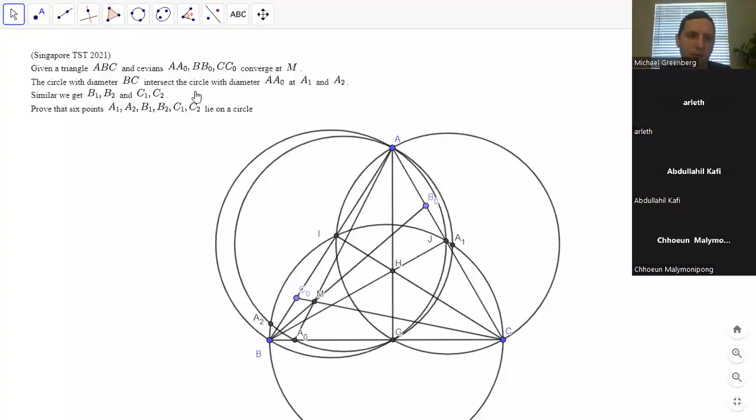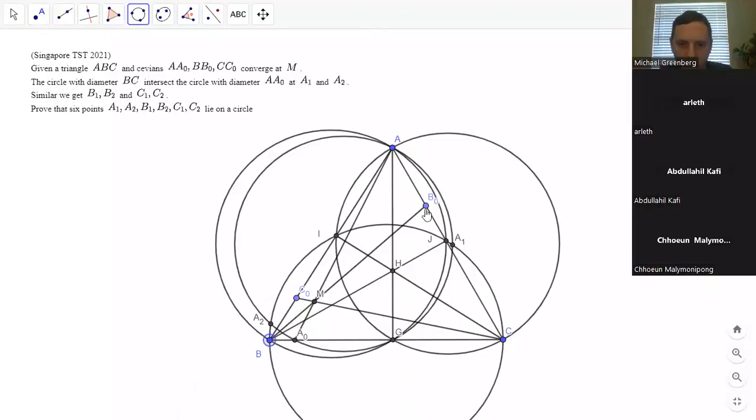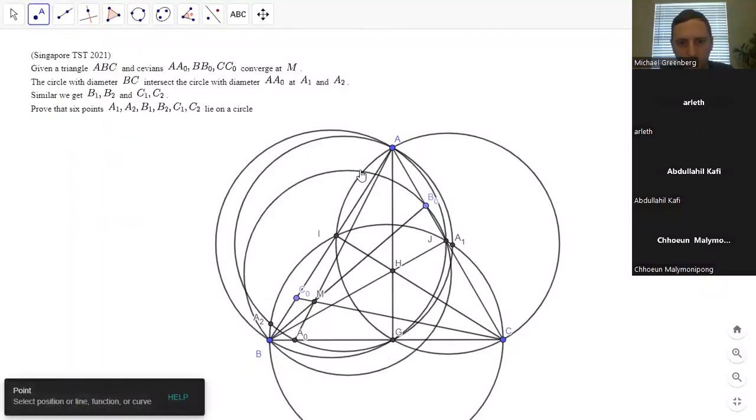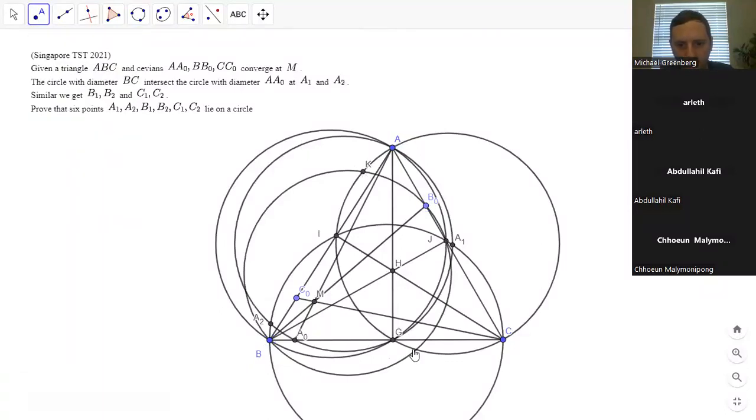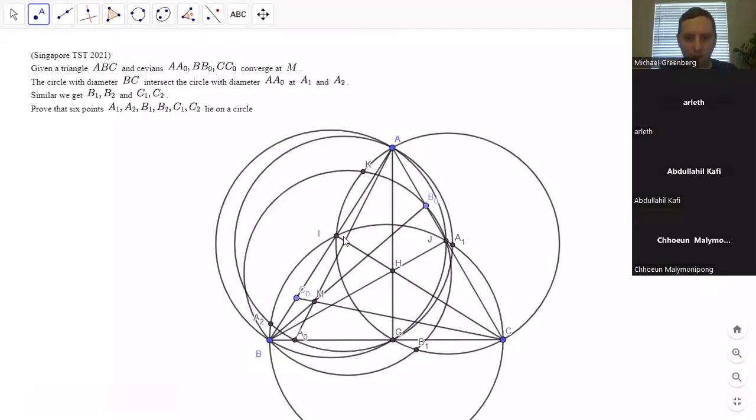PowerPoint finishes this, I think. Yeah, I'm sorry, I'm getting a little confused here, but I think we can label these 2 points right here. So this would be B1. Yeah, this is true. Okay.